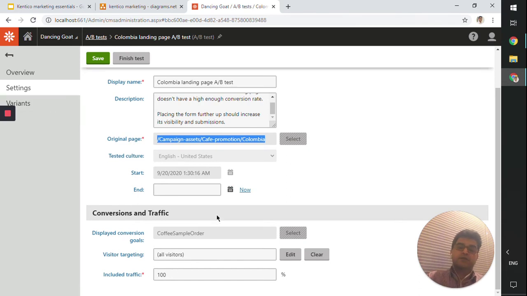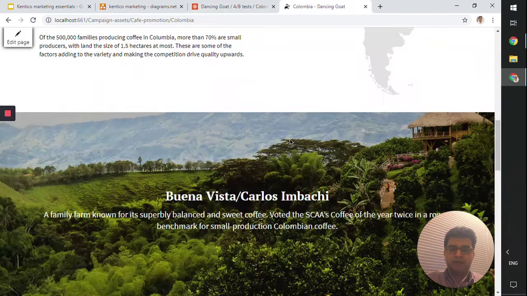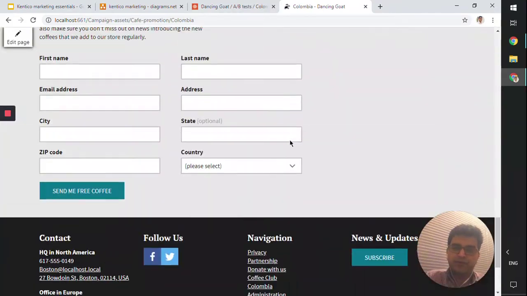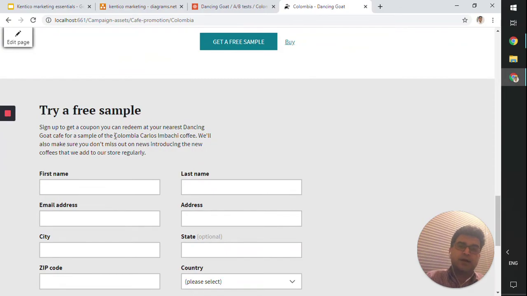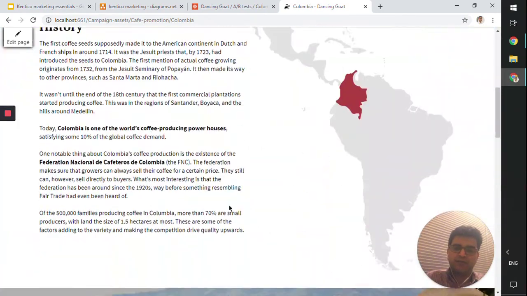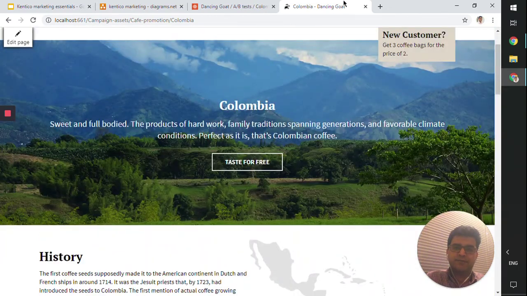So the conversion goal over here is to be able to fill this particular form. If I head over to this page, I can see that there's a form at the very bottom of the page, and there's another variant which has this particular form at the top of the page, right over here just above the history.